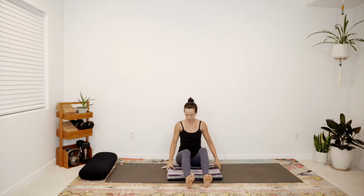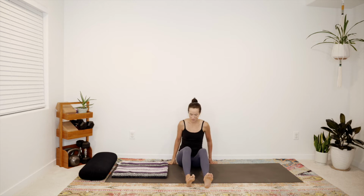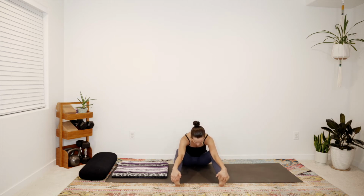And slowly come up through center. We'll stay here for a moment, just coming into a bent knee forward fold. If you have your blanket, you might set it off to the side so that it's not in your way. Here, keep a very generous bend in the knees, flex your feet, and you can keep the legs a little bit wider than hips width distance, so you have lots of room to come between the inner thighs. And here, take your hands on the balls of your feet, press your feet into your hands, pull your hands back into your feet, so really stretching the shoulders, the upper back. You might even curl the chin to the chest. And then slowly come out of that.